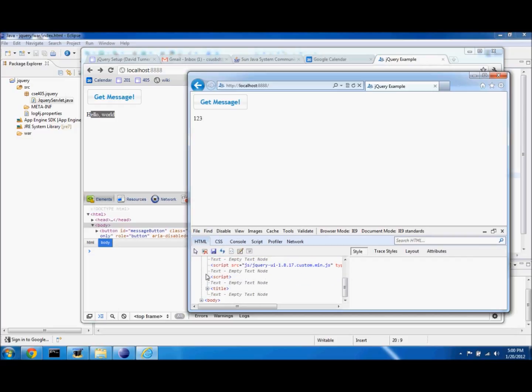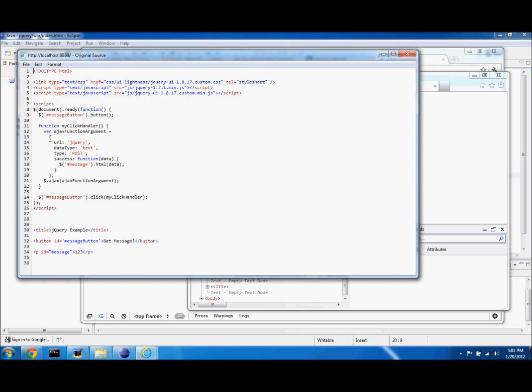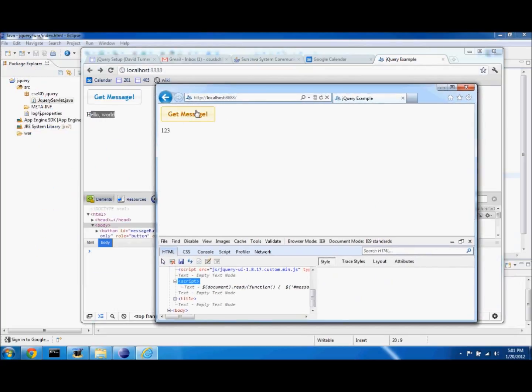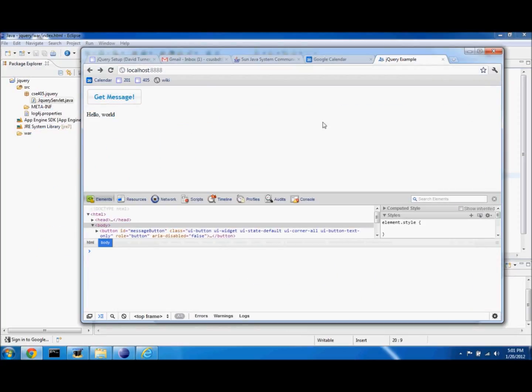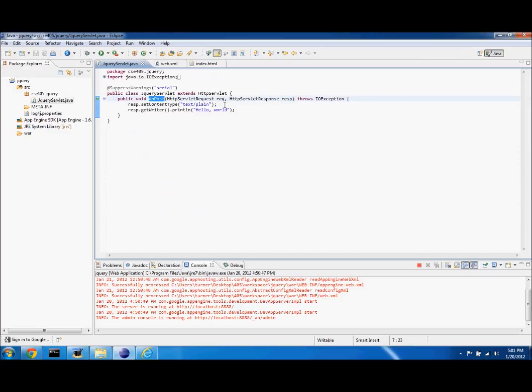Here is the script, and it doesn't show it very easily in this interface, does it? Let's see how we can better see that. I just have to view source. So here is in fact the new work that we have. So this will hopefully work correctly. So we get the message hello world. They're both working.